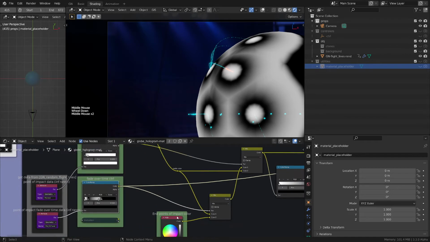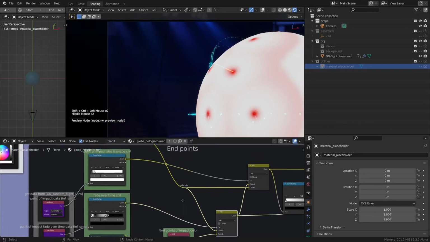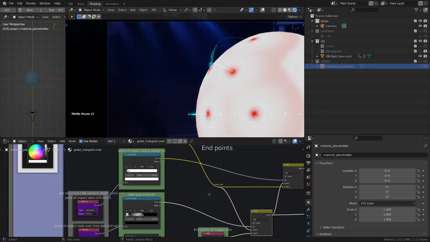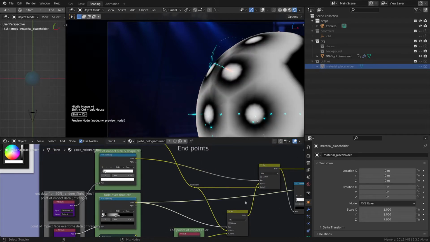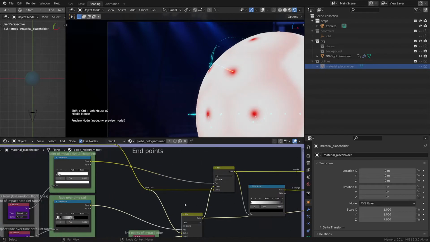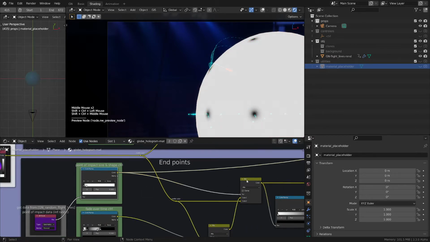Then we mix with this red color from here, and by mixing them using the same mate color and this as a factor, we get this result. And then using this as a range retainer, we get this result.